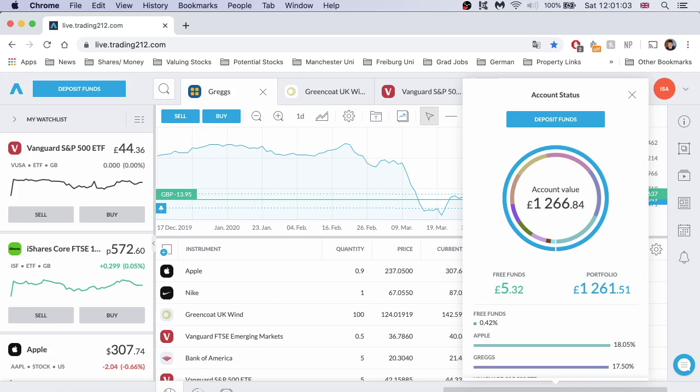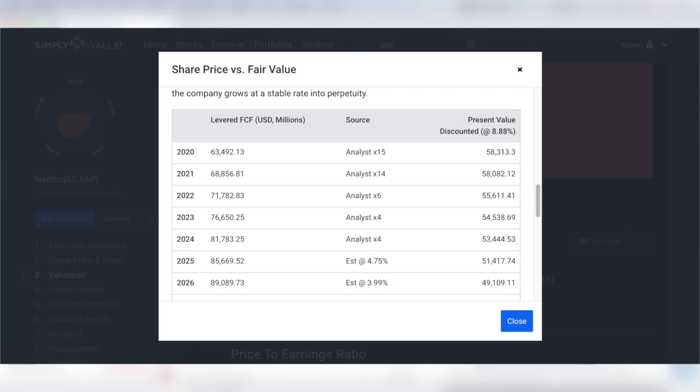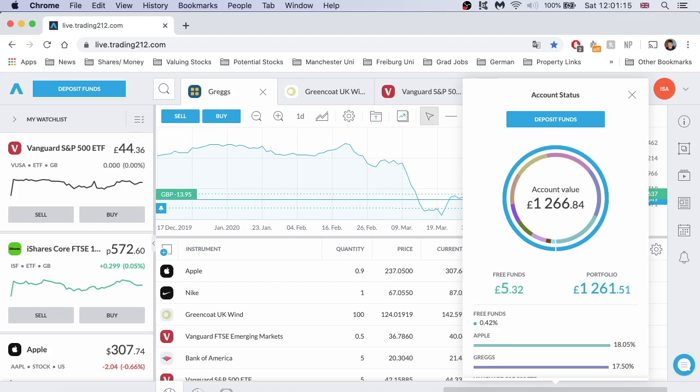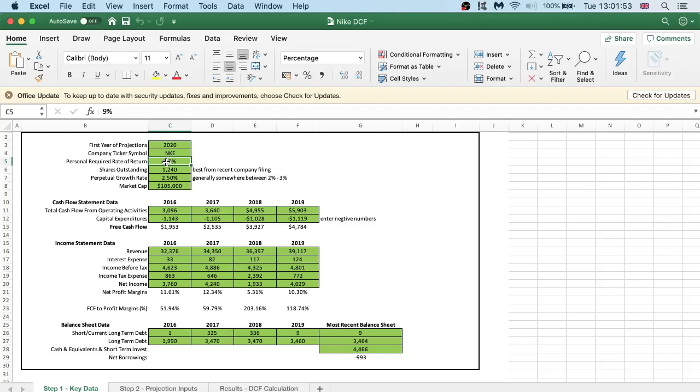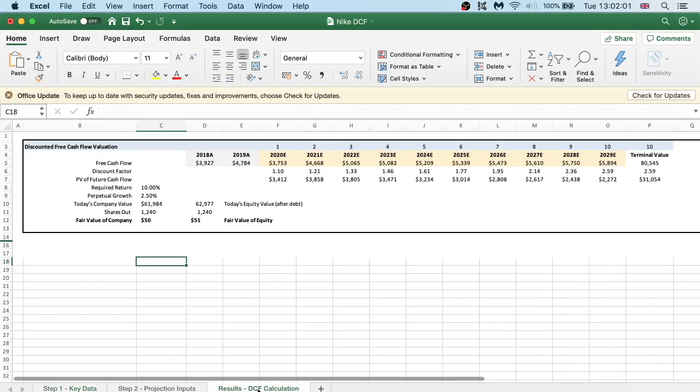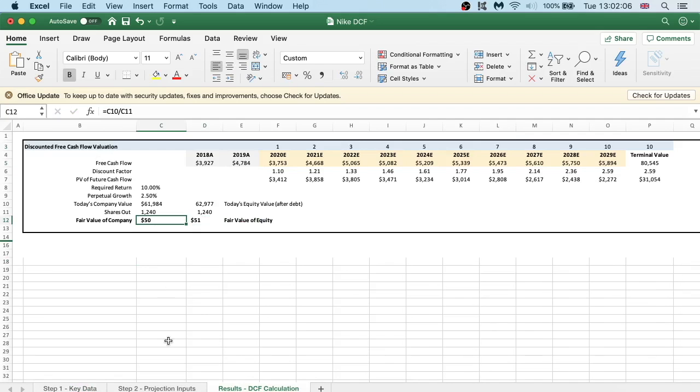I tend to find analyst figures either on Yahoo Finance or Simply Wall Street for the first 4 projected years, and then simply assume a realistic growth figure, so let's say 2.5% for instance, going forward, and then discount these cash flows back to the present. If I feel a stock is slightly riskier, I can then also adjust the required rate of return, which will then give me a lower price that I must pay to reflect that risk. And that, in a nutshell, is how I arrive at my intrinsic value figure.